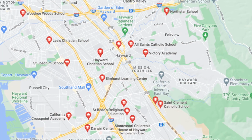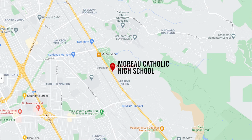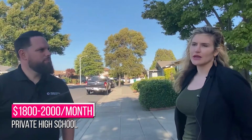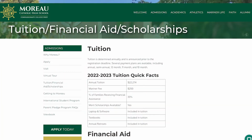And then they also have private high school here as well, Moreau Catholic. Oh, nice. Which my son actually attends. And you're looking to spend anywhere between $1,800 to $2,000 a month there as well. Okay. For a 12-month period. Seems like in the East Bay, some of the private schools in the elementary and middle years, and even the preschools are close to that. You can expect the price to probably jump up every year. Yeah. Like $100 or so a month. Yeah. So take that into account when you're comparing median home prices and school districts.